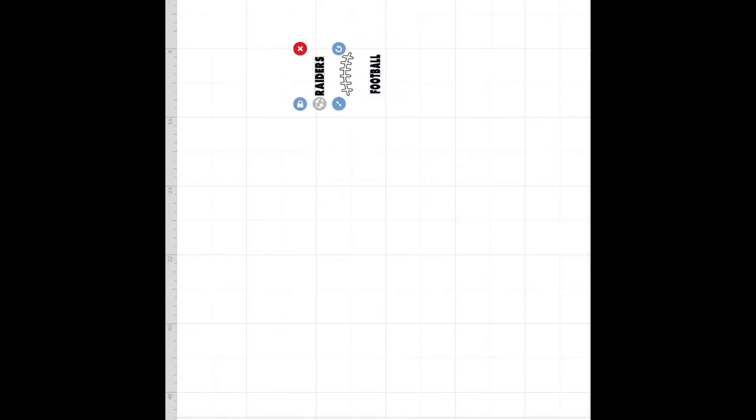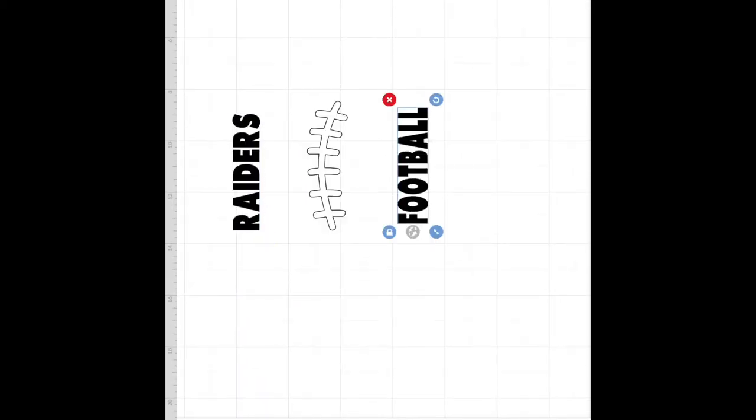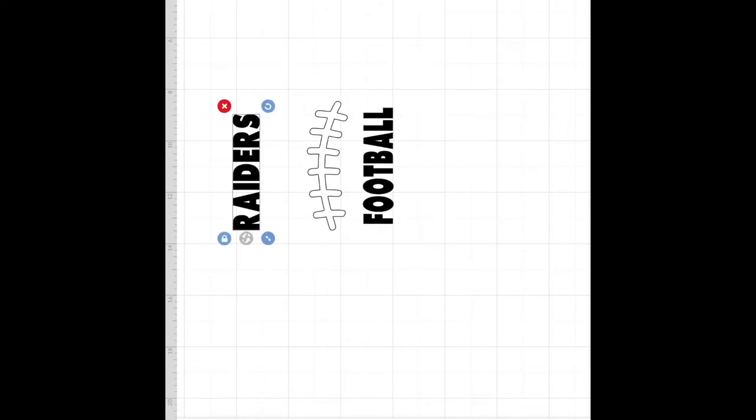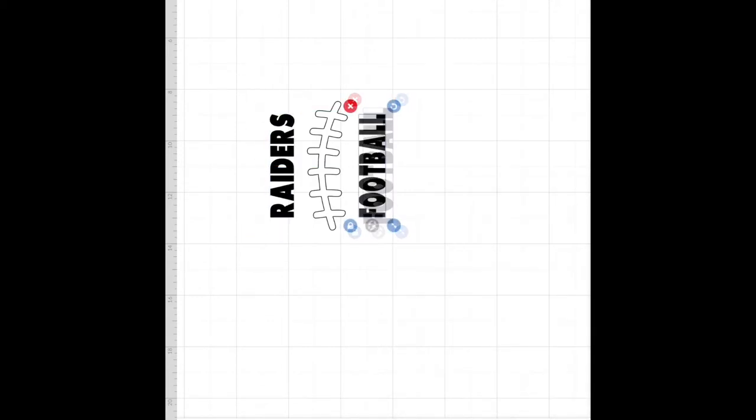Once you have that, you can play around with it, and I always like to put the color I'm going to cut the vinyl, so that when it goes to the mat, it could be in those colors. You don't have to, but that's just what I like to do. Okay, once you have your images sized right, you will click on make it.